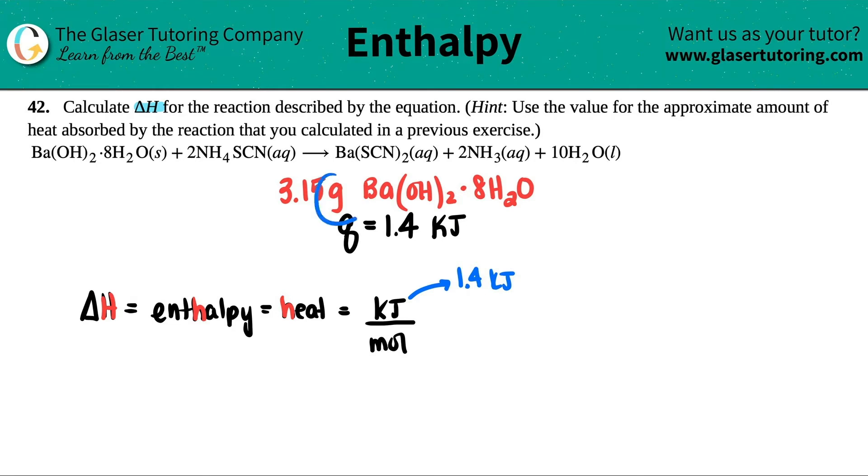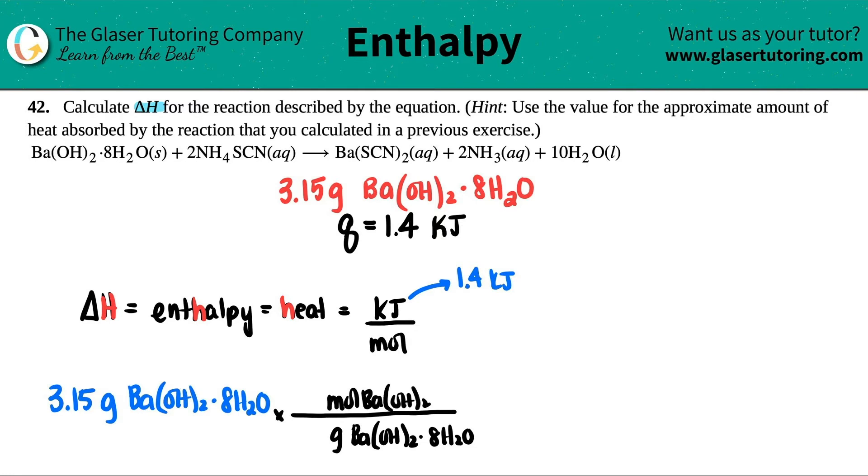So now I just got to convert from grams to moles. We know how to do that, right? Long time we've been doing this. 3.15 grams of barium hydroxide octahydrate. This is just going to be a conversion. And that's 8H2O. Make sure that you keep the 8H2O, right? Times by the ratio. Throw the grams of the barium hydroxide down below with the octahydrate. Moles of the barium hydroxide octahydrate goes on the top. And remember, mole to gram conversion of the same compound is the periodic table.